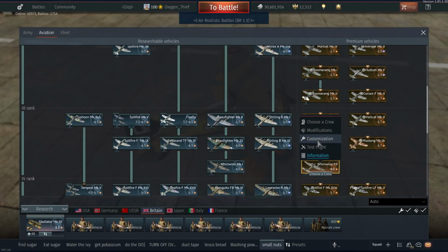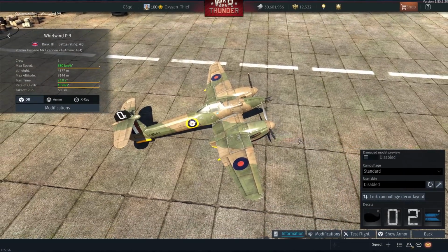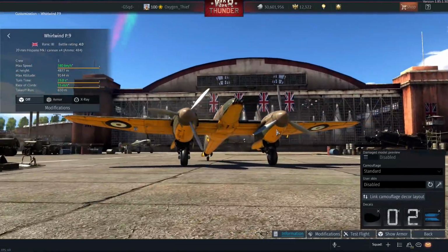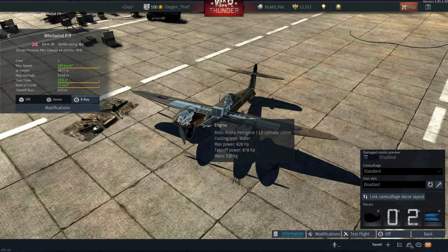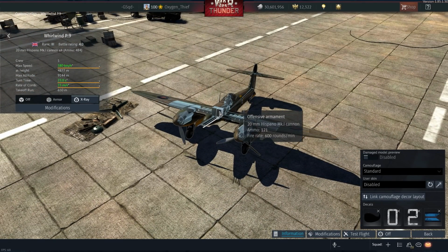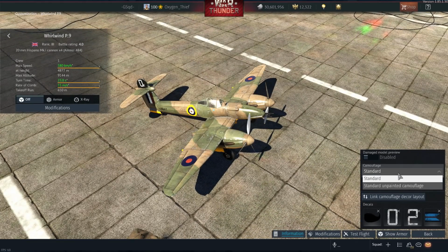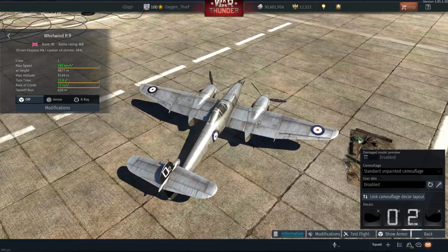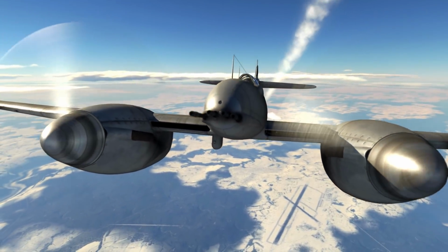Next up, we have the Whirlwind P9 Heavy Fighter. This is performance-wise identical to the Whirlwind in the main tree, but the P9 here has practically double the ammo at 484 rounds compared to the regular Whirlwind's 240. The Whirlwind itself has quite limited performance in its top speed, but the most inhibiting factor of the Mark I was that it only carried 60 rounds per gun, which the P9 doubles.